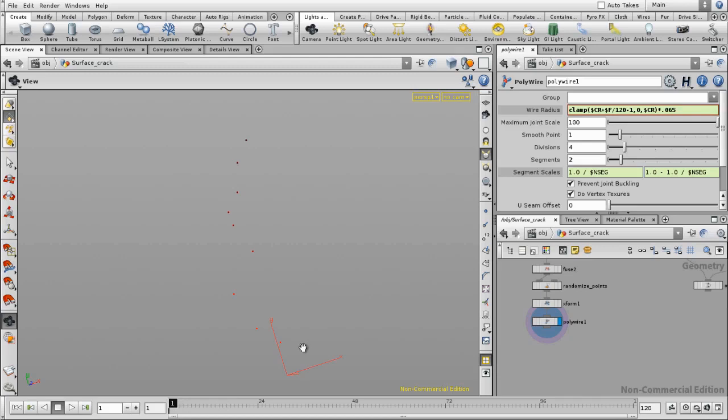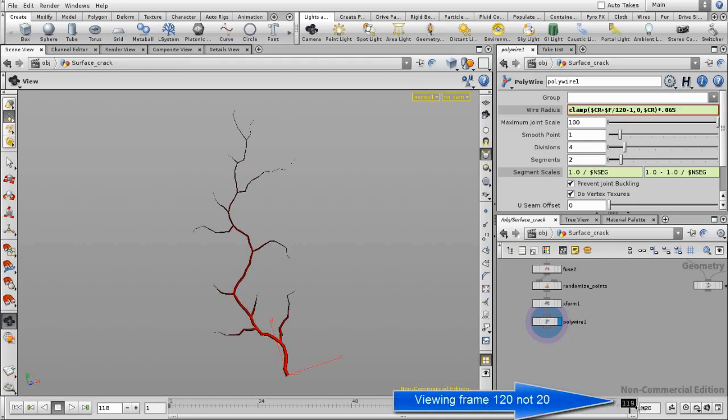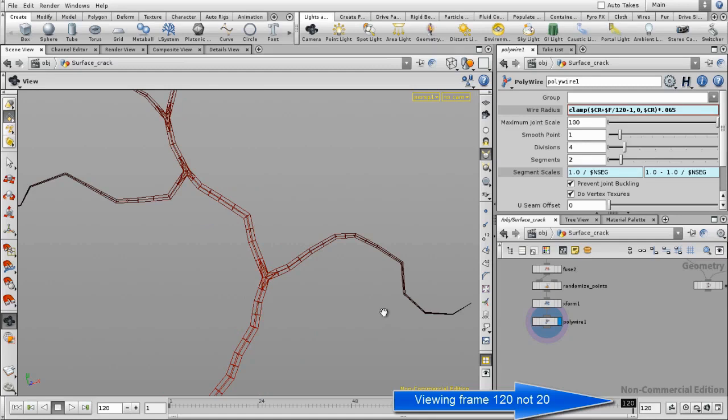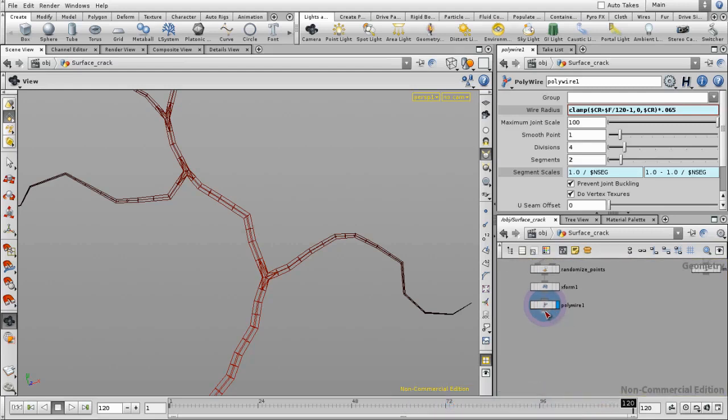I'm going to go back to frame 1 for a moment. Or actually, let's stay at frame 20 because it's going to be easier to visualize what's happening. And I want to work at this in wireframe mode. And I'm just going to zoom in a little bit. Now, as a result of the polywire conversion, or taking this curve and changing it into a polygonal surface, I probably do wind up with a few degenerate polygons and that sort of thing. So it's a really good idea to clean this up after the construction. And that's pretty easy to do as well with the cleaning tool.